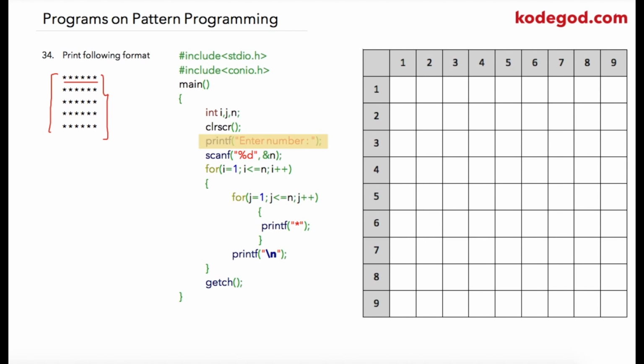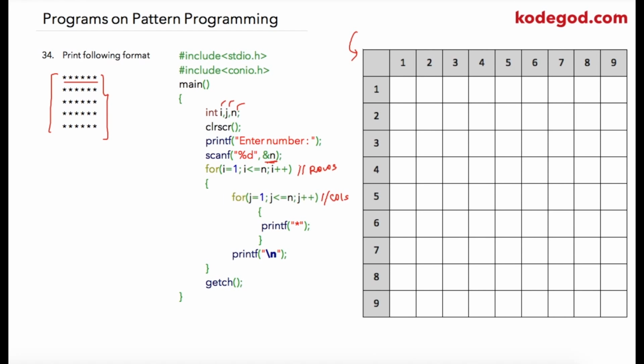In the program, I am asking the user to enter number n. I have initialized variable n. i and j are two variables which I am going to use to represent rows and columns for my console screen. This is a sample console screen, which I am just using to illustrate this better. The user's input I am storing into variable n, and then this is my first for loop. The first for loop I am using for iterating rows, and the next for loop is for iterating columns.